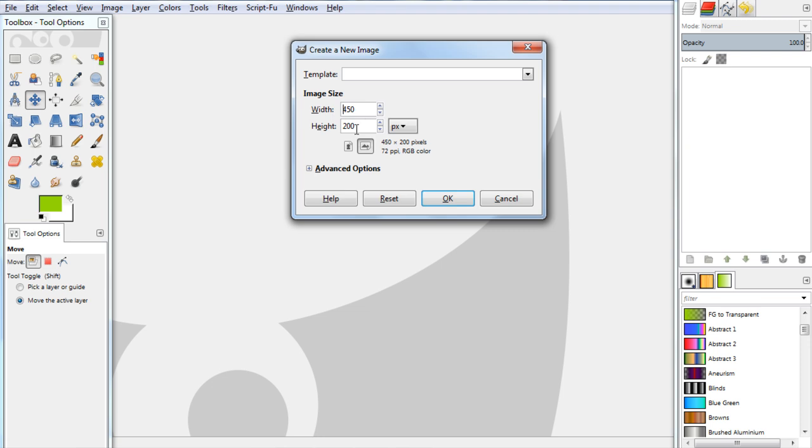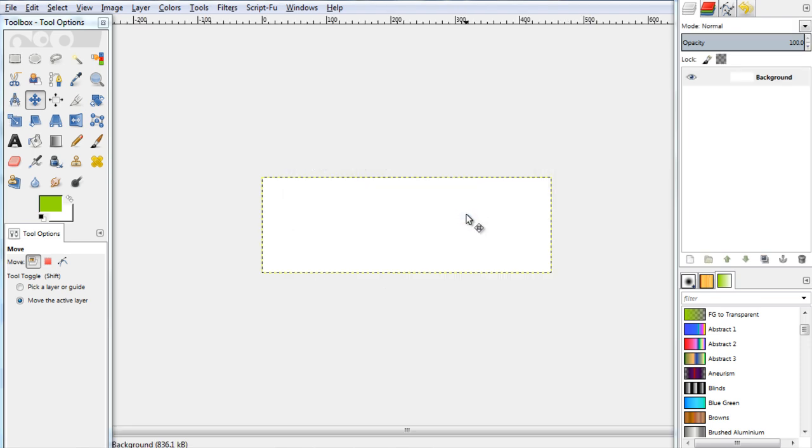With the new window opened up, we will change the document size, keeping the width at 450 and changing the height to 150 pixels. After that, let's click on the OK button and the canvas will open up. Before we get started, you should know that when making an animation, GIMP would think of every layer in the document as an animation frame. So for every frame, there should be corresponding layers in the document. Therefore, we will type each and every word of the sentence in a different layer.